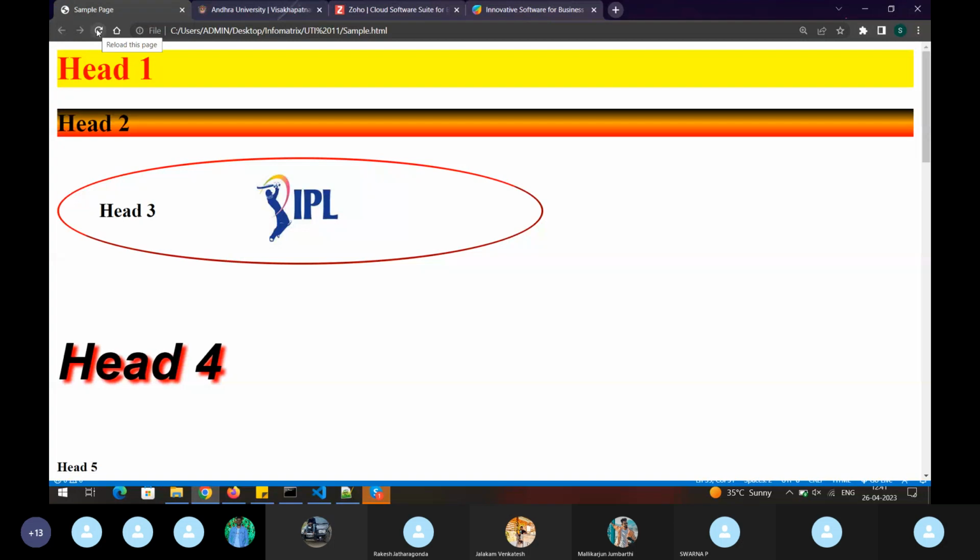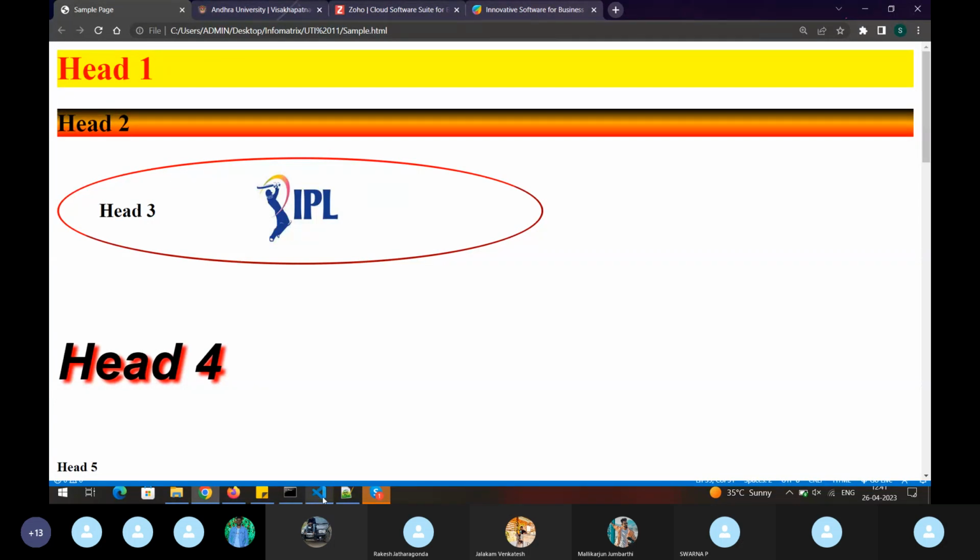So where will 50 degrees come? In mathematics you have studied, right? 90 degrees means a straight line, and 50 degrees will come somewhere around the left top.